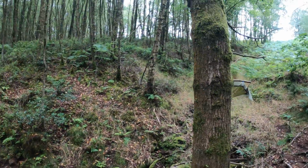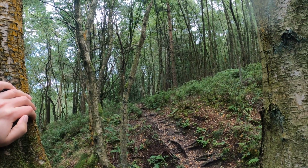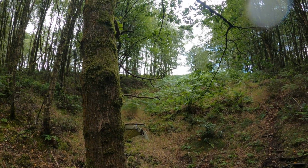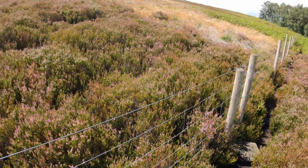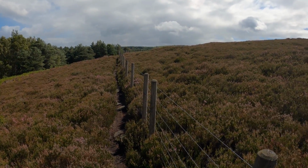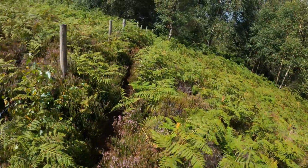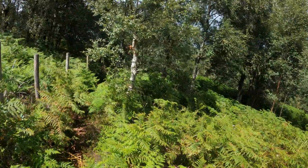Right, so here I can follow the path and just keep going straight on. I think that's going to take me in the wrong direction. Or I can try and go up. See what's up there. Well, walking up the hill did bring me here, but there's supposed to be some kind of kissing gate. But now I don't know whether to go that way, which is where I thought it might have been, or that way. Decision time. Well, I've decided to go back to where I think these kissing gates might be. It was either left or right. I chose right, and we'll see how we get on.